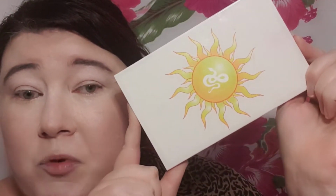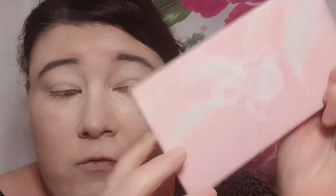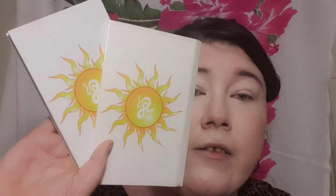I am doing a first impressions and demo on a new to me brand and possibly a new to you brand. It's an Australian indie brand and they are called Cuelbra. This is their Summer Solstice palette and it looks absolutely beautiful. I also have from their latest collection a beautiful new Rosie Blush Palette from the Garden collection. Beautiful packaging. I want to do a demo, maybe some swatches, and I'll give you my first impressions at the end of this video. So that's what the sleeve looks like.